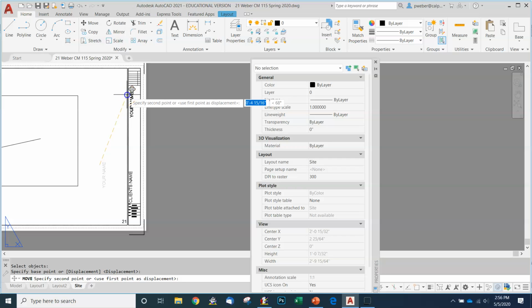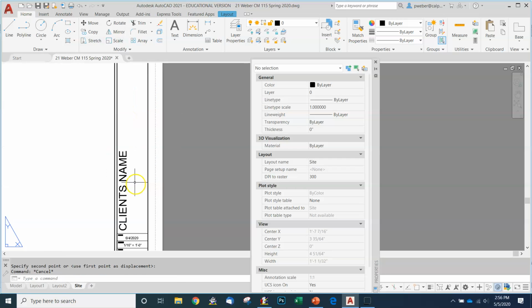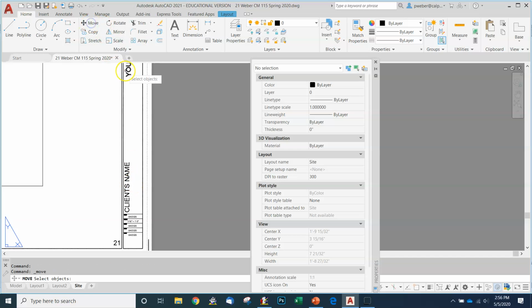But I'm going to show you one other thing. We want to subdivide this whole cell. Let me move the name here. I press shift, I right click on my mouse to move it. Let me do it again. Sometimes right clicking with your mouse is the same as enter.